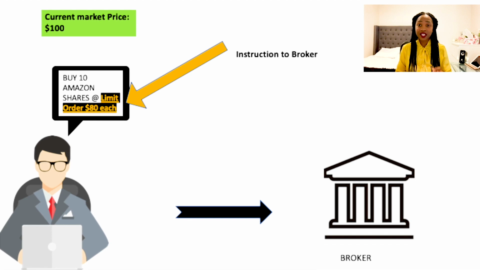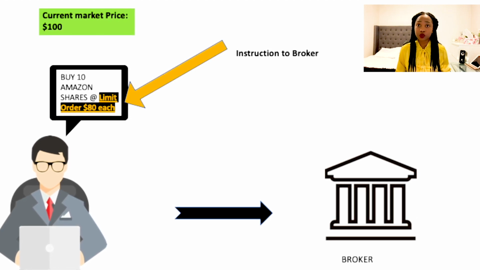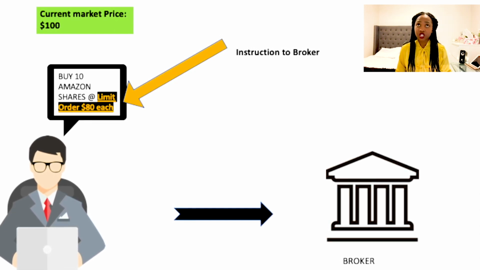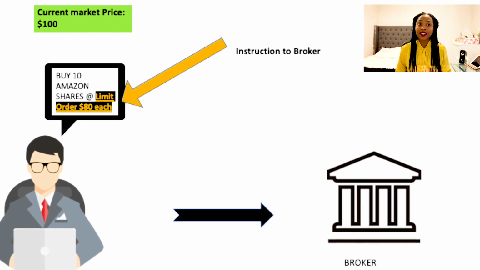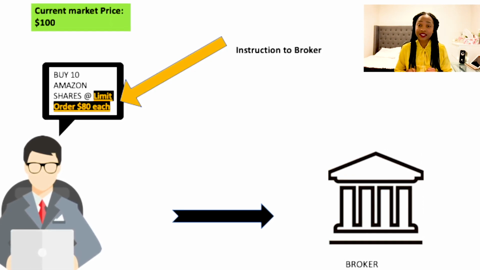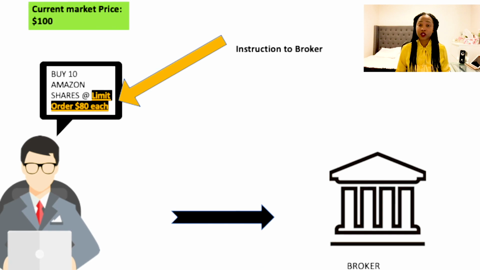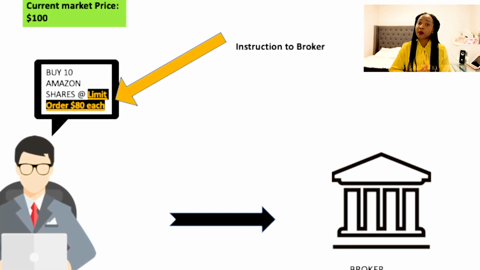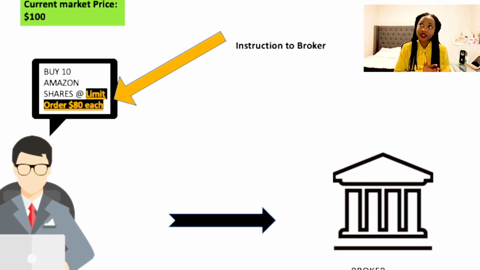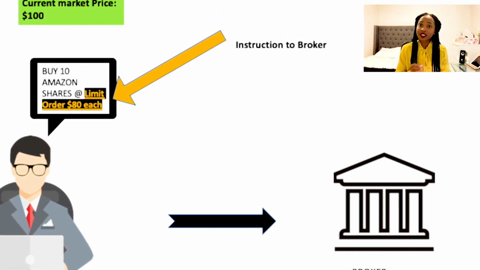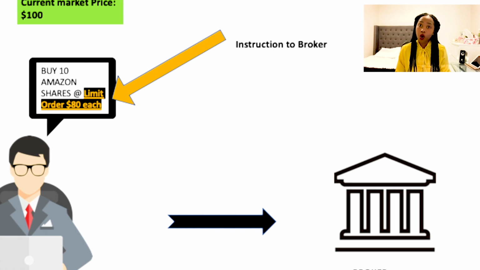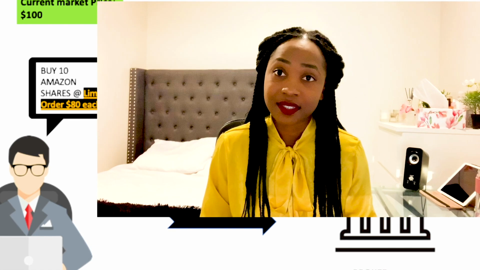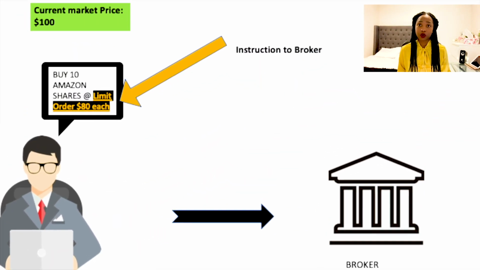So the broker takes in my order and holds on to it. He doesn't buy my shares unless the price hits $80 or less. So he buys it at $80 or better, because I want to buy low. So he buys at $80, or it's 79 or 78. Then it's either $80 or a better price than $80. So that's what a limit order is.